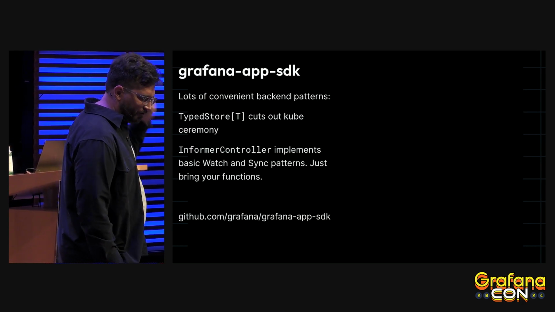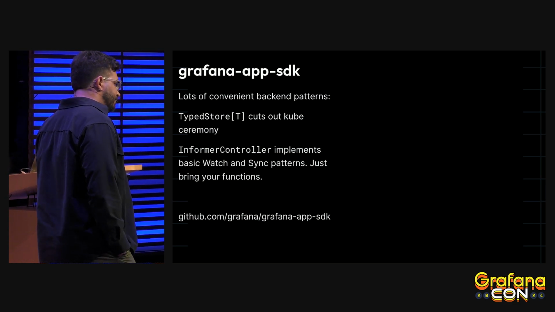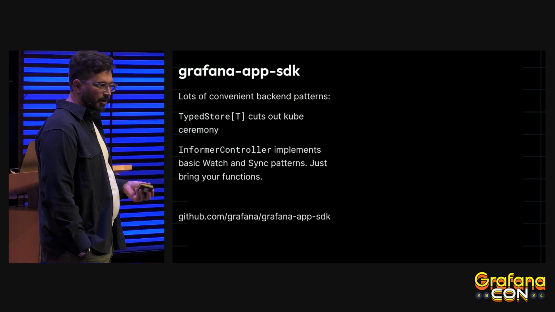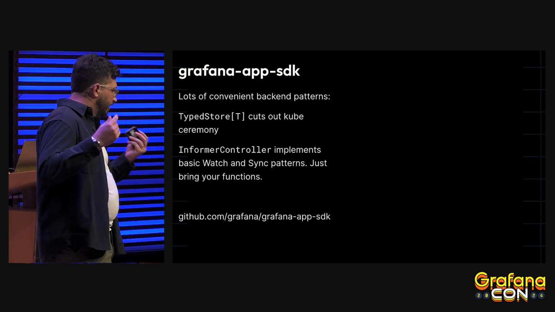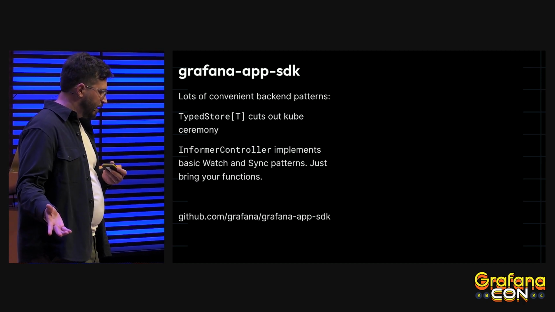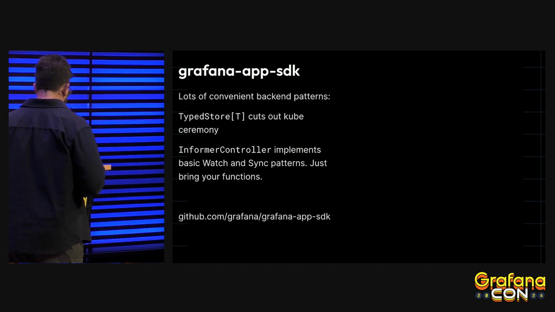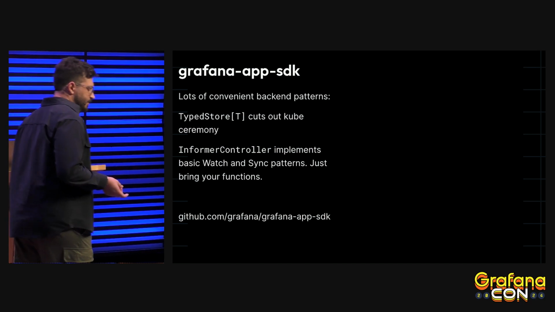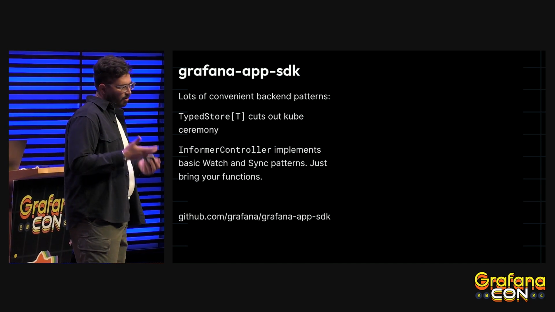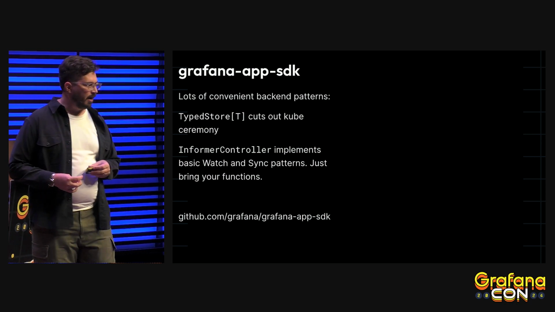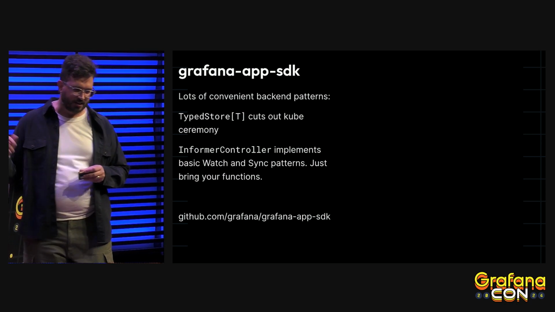One more shout out for the Grafana App SDK. I mentioned the code gen stuff it does. It also can scaffold a whole operator type application for you, give you some nice types. So you just provide some functions that can execute a reconciliation loop. You don't write the reconciliation loop if you use the SDK. You just write the what do I do when there's an update? What do I do when there's a delete kind of functions. So saves a lot of ceremony.